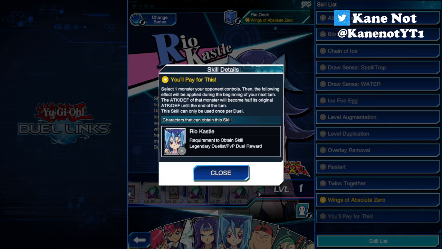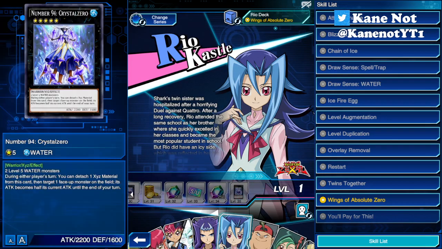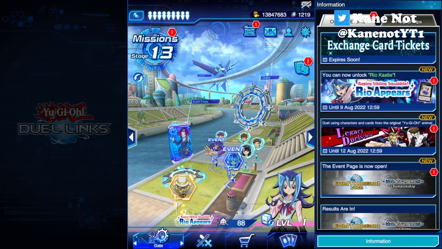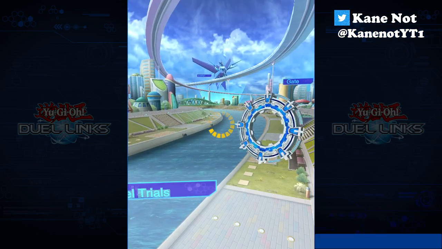So let's check out you'll pay for this. Attack defense, a monster becomes half its original attack until... So that skill is basically this number 94 Crystal Zero's effect. So this is pretty lackluster in terms of skill. So yeah, that's basically it for unlocking Rio Kastle as a playable character.